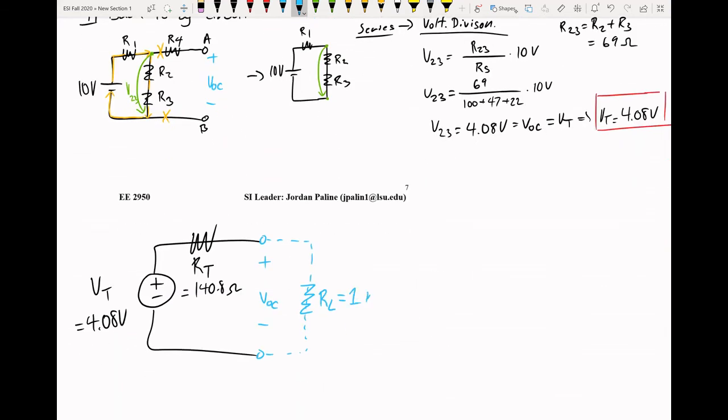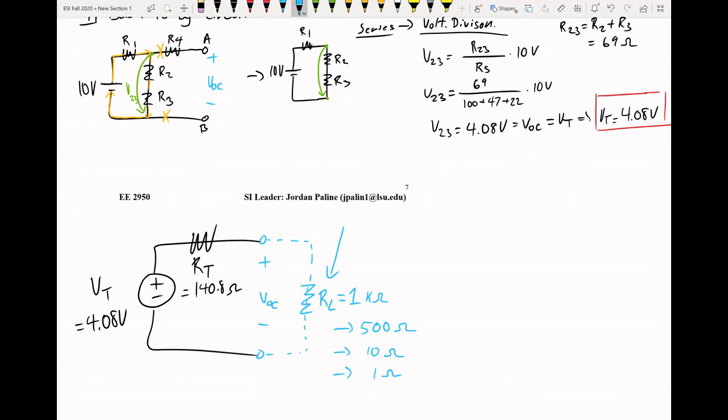So 1 kilo ohm. And the idea behind this is what the Thevenin circuit actually does is allow us to take this load resistor and then change it out. So we can change it out to be a 500 ohm resistor, or a 10 ohm resistor, or a 1 ohm resistor. Whatever we want it to be, it creates a circuit that allows us to do analysis much quicker.